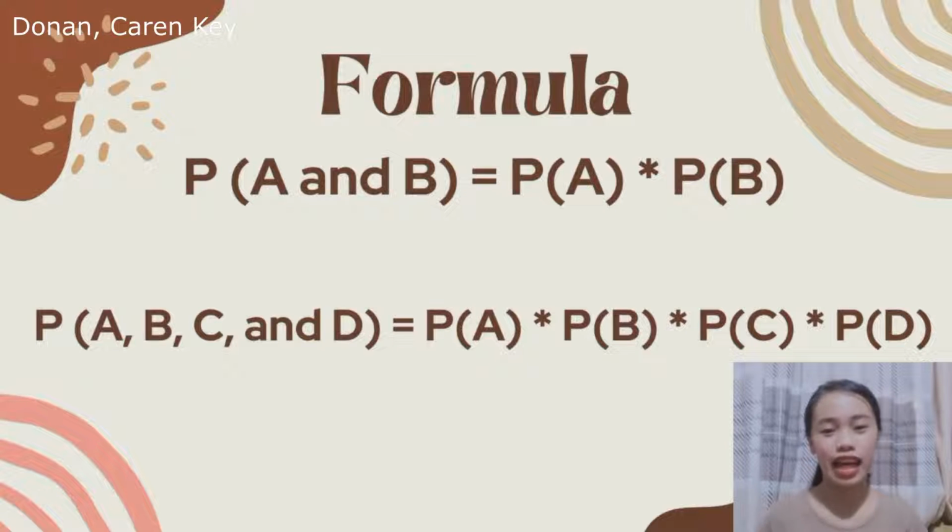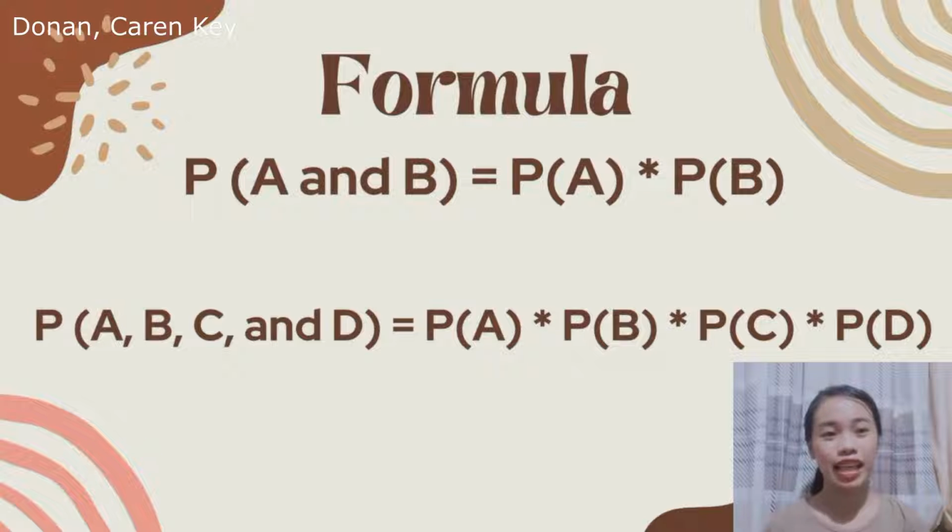Okay, take note, guys, take note that in this formula, we only have two events. However, there are problems which consist of two or more events. So, that's why the formula could be the probability of A, B, C, D, and so on. So, depende sa problem. Basta, there are instances nga mas daghan og events. Okay? So, I hope that this is now clear to you so that when we have our following problems and solutions, all of us can follow. Okay, so let's move on to our first example.